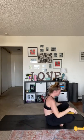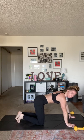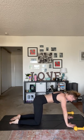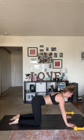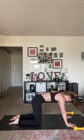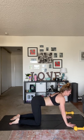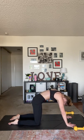Meet me in a down dog, however you want to get there. Actually, let's come to tabletop pose. Let's get in a few cat-cow. Tabletop, inhale. Drop your belly, broaden your chest. You feel really good. Inhale. Exhale, cat pose. 2 more. Inhale, cow. Exhale, cat. Last one.